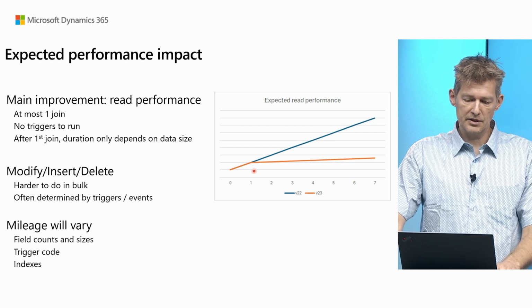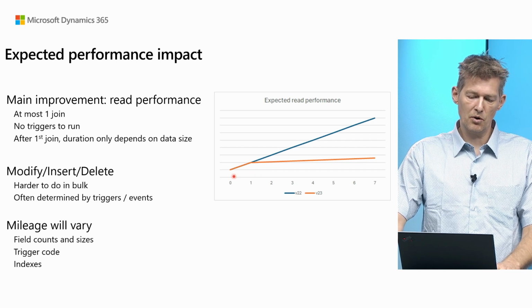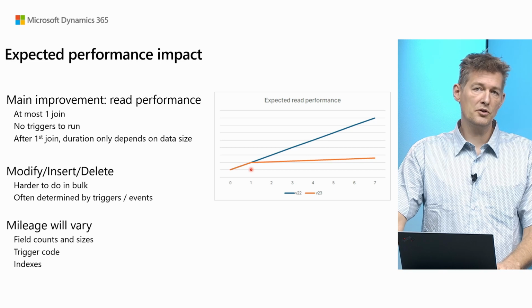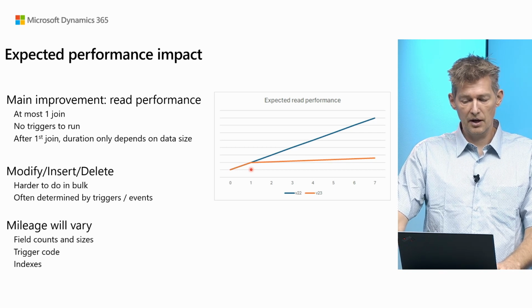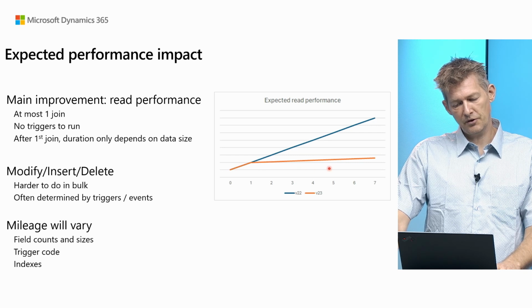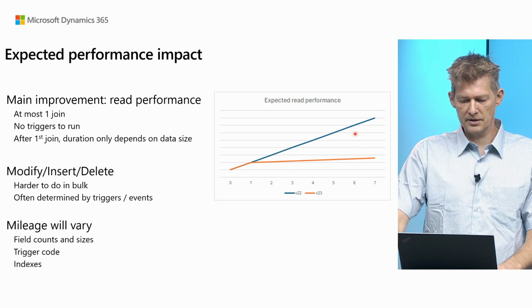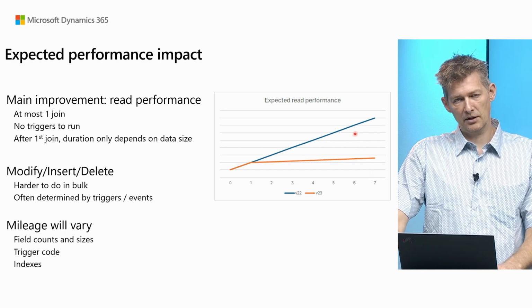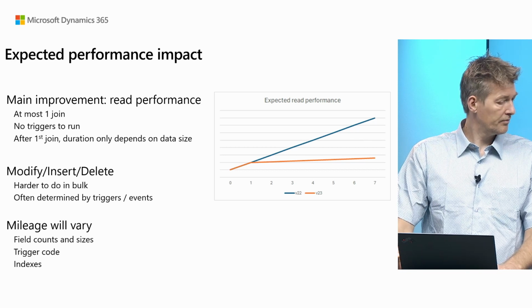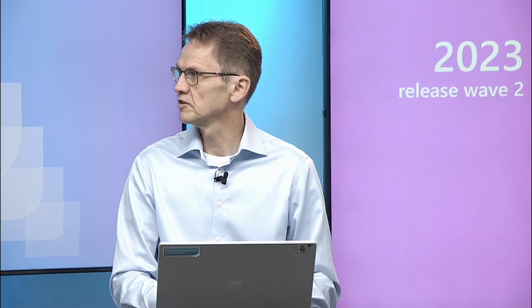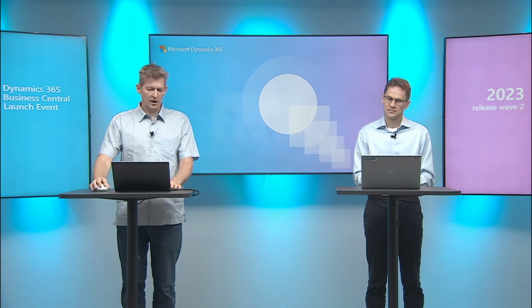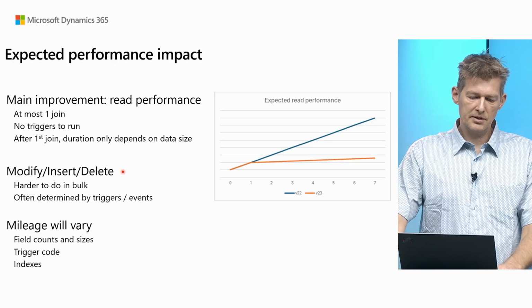First of all, why do we see this change here? Well, this is because you see one join, so there's a little bit there. And then the increase for the new model is only for the extra fields you read, whereas in the old model, you also get that penalty from the joins. And the reason why it takes longer to read more fields is that there'll be fewer rows in each data page. So normally you would have to read more data pages just to get the one extension table when it grows larger.